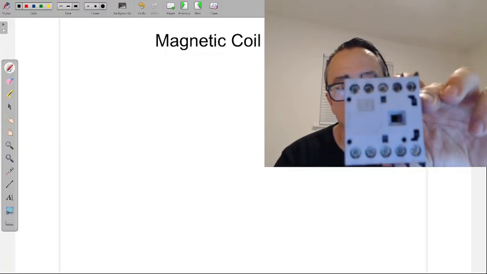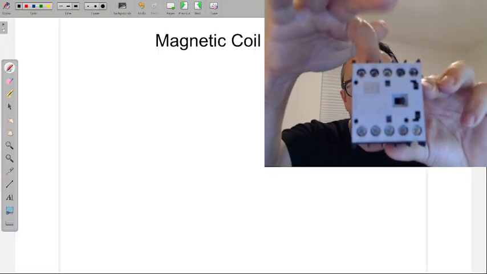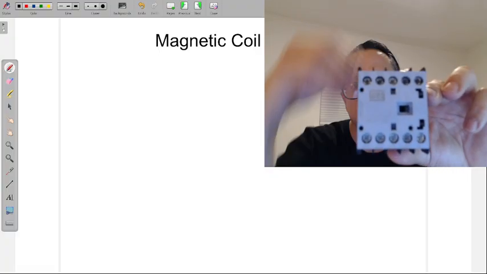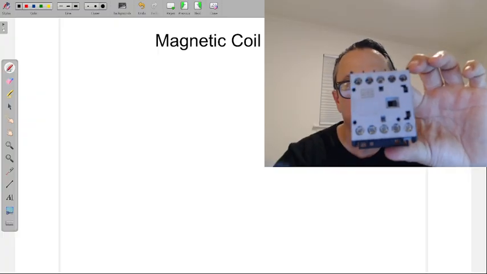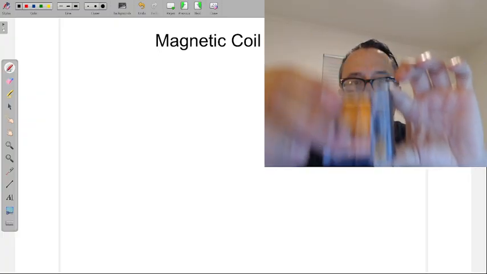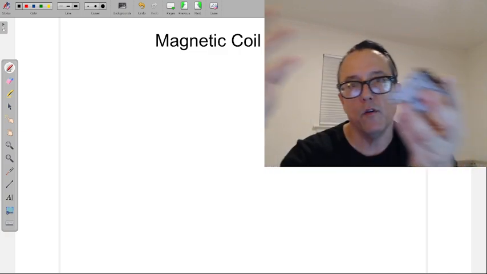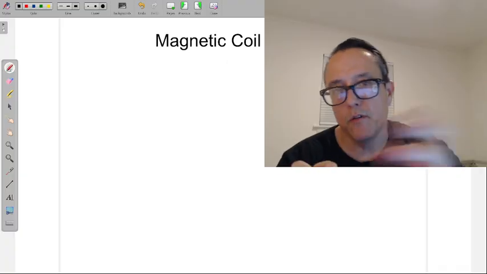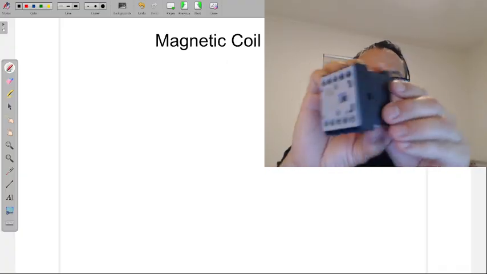I think Siemens also, I think the two main ones have it, where A1 and A2 is on the top when the voltage for the coil is AC. But this one happens to be a DC voltage coil, so it has it sideways, just so Allen Bradley can distinguish between their AC coils and their DC coils. So if I was to crack this open, which you can, by the way.